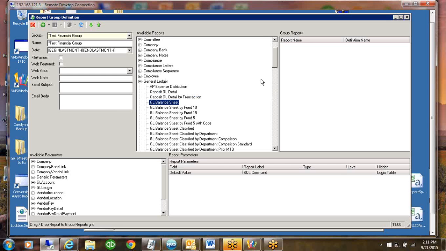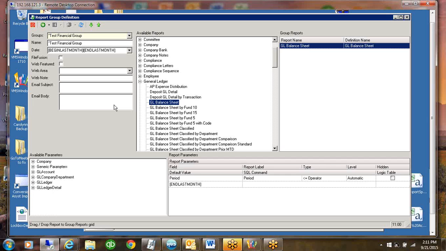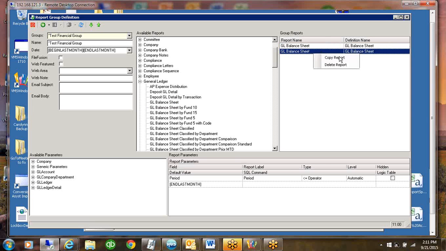Now, one of the things that I always think is funny, the balance sheet and the balance sheet classified is just because it's a different font. So when you see the difference is classified versus standard, it's just a different font choice. So I'm going to grab balance sheet and just drop it over. I didn't have to do it carefully. You just had to grab it, hold it, and drop. Okay? And it doesn't matter where you drop it, so you don't have to be careful or anything like that.